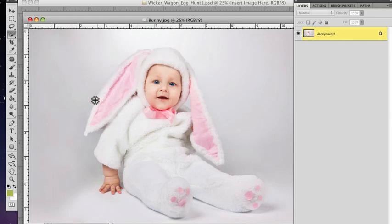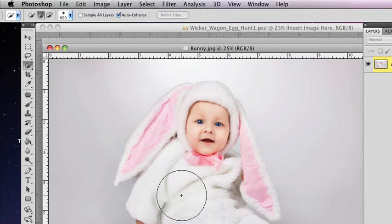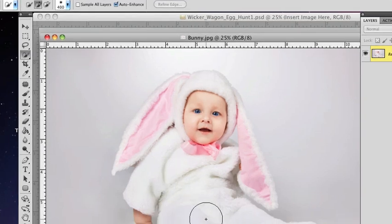Scratch it. But here I went to the quick selection tool. It's on the plus sign, which is adding to a selection. Now all I'm doing is using the bracket keys to make this larger. And watch what happens, though.